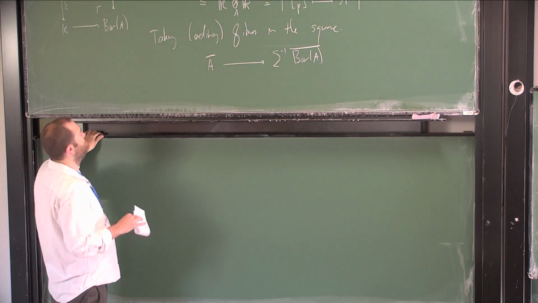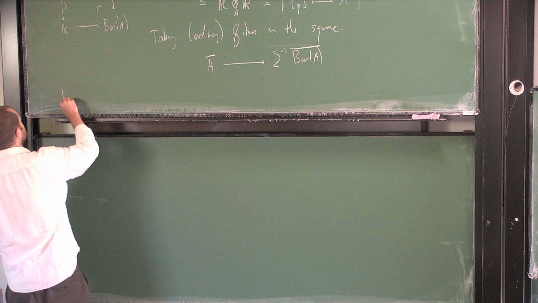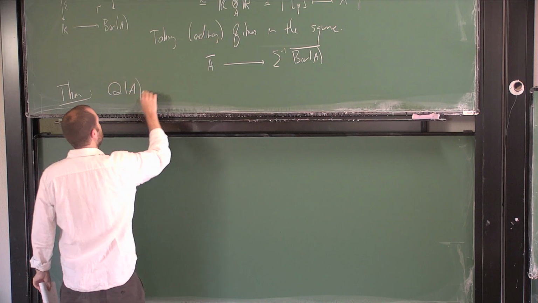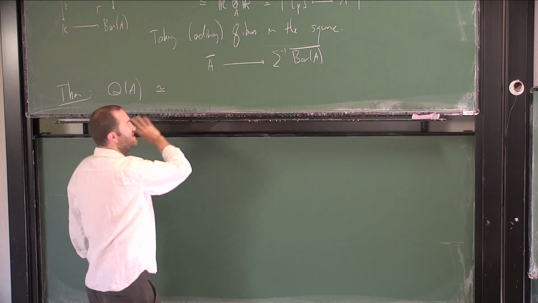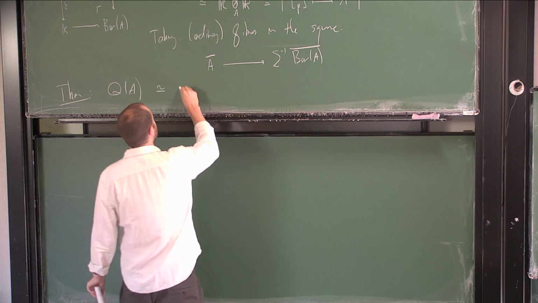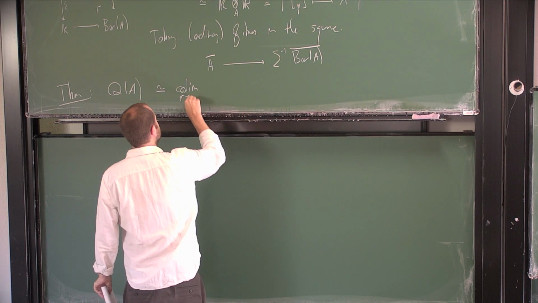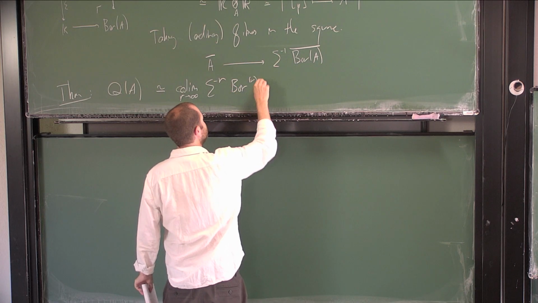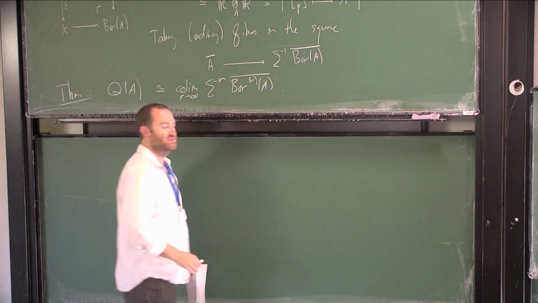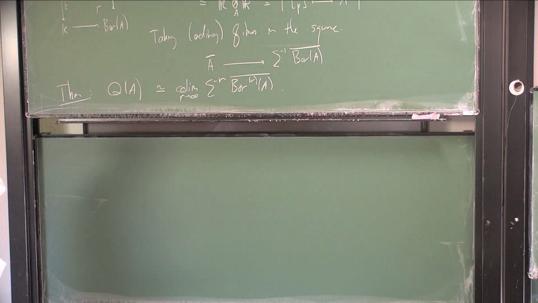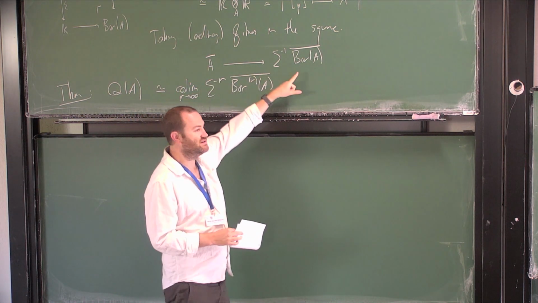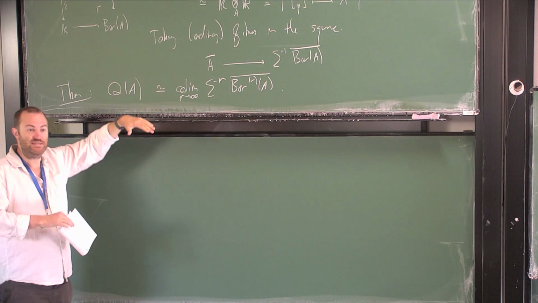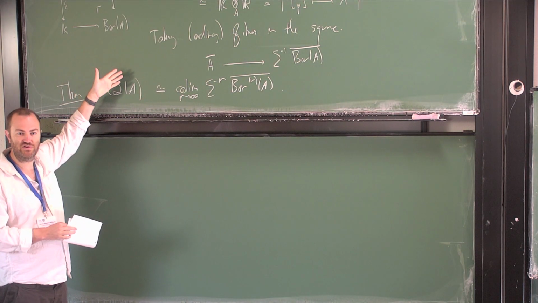And the sort of explicit model for Q of A is then the following. Q of A is equivalent to iterating that countably many times. So it's the colimit as R goes to infinity of the rth desuspension of the rth iterated bar with a bar on top. Okay? And the colimit is formed using these kind of maps. And then the key point is that bar of A is itself an infinity algebra, so you can do the same construction to it.